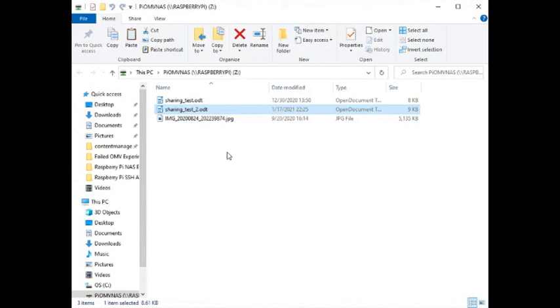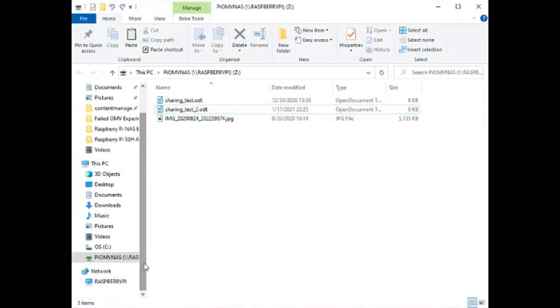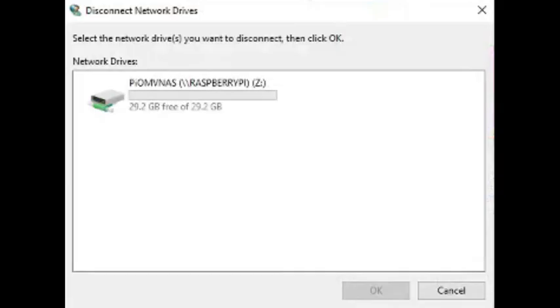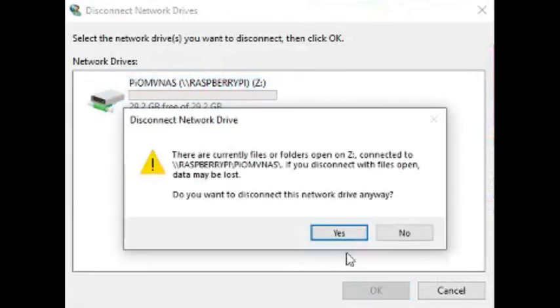But I suppose the best way to demonstrate that this worked is if I disconnect the network drive. We go to this PC, disconnect network drive, we select it and we click OK. They're warning us about open files, but there are no open files. Actually, I should, yeah. Okay, so yes, and it's disconnected.